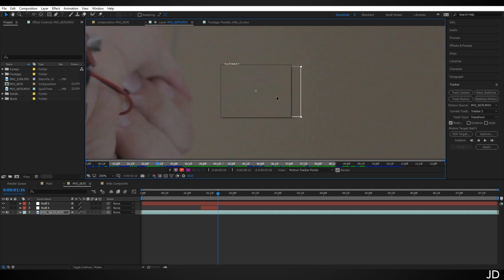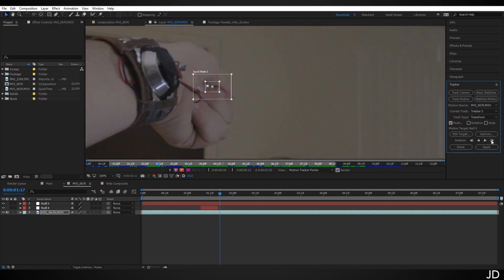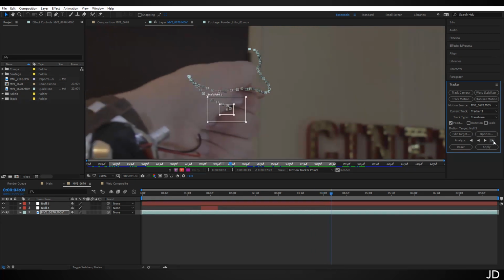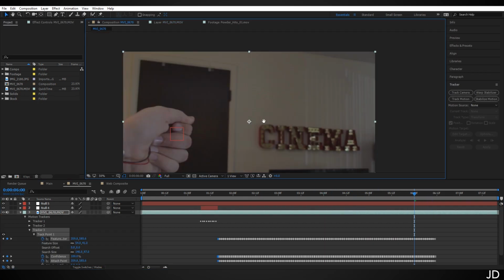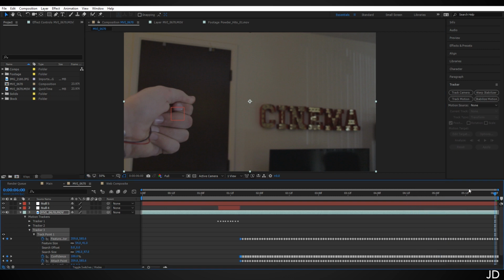So I'm going to move my tracker over right there and then hit track forward to the next frame. And I'm going to speed up this footage just a little bit until the track is finished. I've changed my mind. For the sake of tutorial, I'm just going to make my comp 6 seconds long just to make it go quicker for all of us involved, so that's where my track will end.